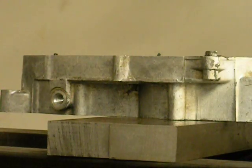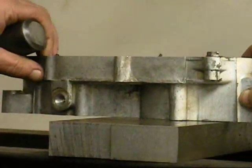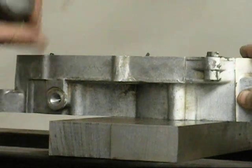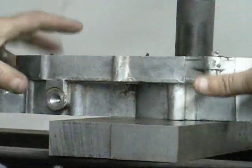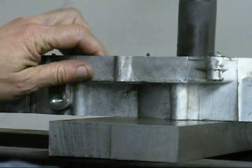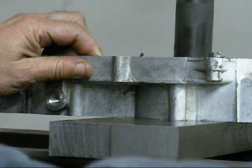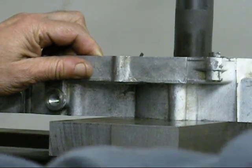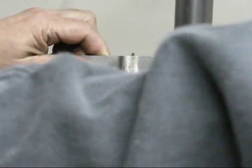Okay, this is the second way if you got a press. I'm going to turn this on. I'm using the same drift, and like I said, you want to make sure this thing is flat and it's supported right underneath the bearing. And align this up. Come on down. Pop that bearing right out. That's it.